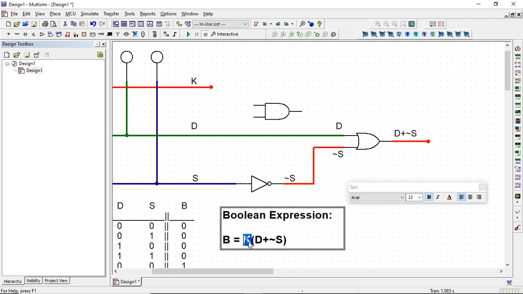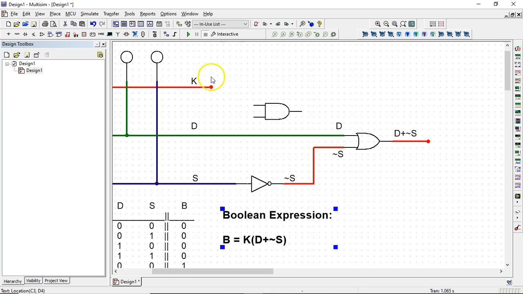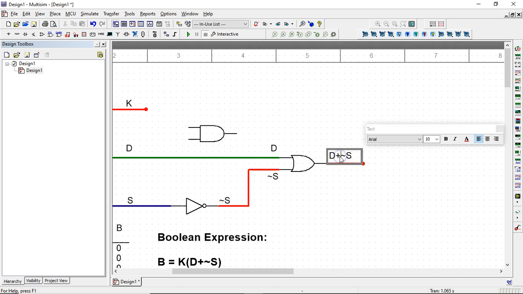Now I have to bring in this K. And I know that parentheses means and, so I'm going to say and K. So here's my AND gate. Here's my D or not S. And in fact, let me do this with it.